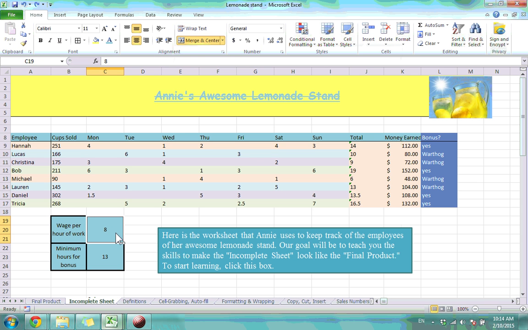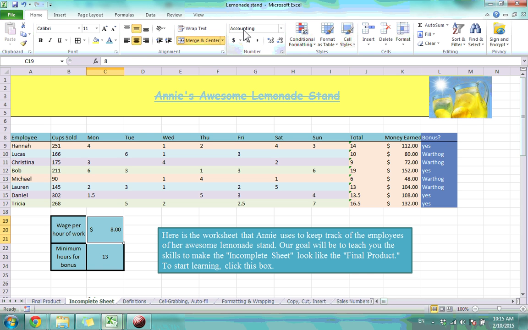All right, one more thing. Let's look at this number 8. And that is 8, let's look at the unit. Well, that's wage per hour. So that's actually dollars and cents, right? Or $8 an hour. Now, there is a particular format in Excel that will put a $ sign for you, and you will never ever have to worry about the $ sign. So go to this number section, and you're going to click on this $ sign.